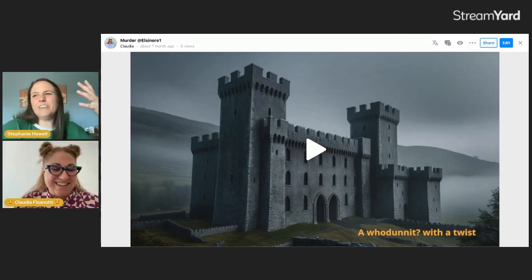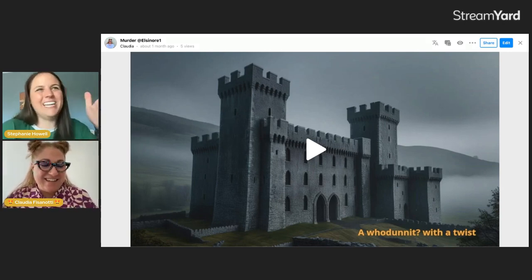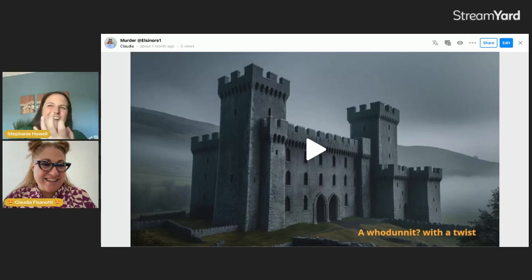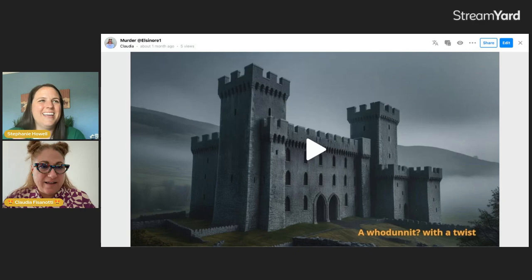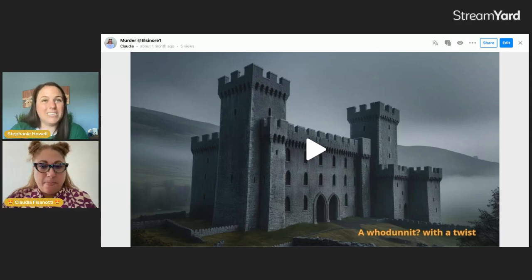Yeah, and I love how you're grabbing students' emotion. You have the music, it's interactive, it's making them think critically about their learning in a fun way. Like, oh my gosh, I have to solve this mystery, right? And they're interacting and they're having fun. It's not just a passive learning experience. They actually get to be hands-on and think about, oh my gosh, who really did it? Who really did it, with a twist?